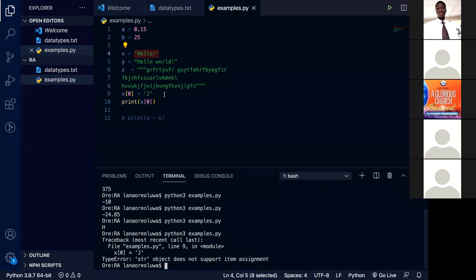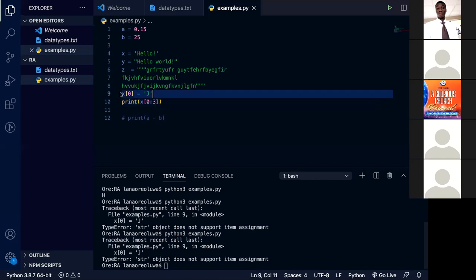And strings also, if you want to get the characters from one index to another index, let's say you want to get just HL without the O or the exclamation mark, you can do that. Here's how you can do that. You can start from index 0, and then stop at the last value. So this is 0, 1, 2, 3. So we can do index 0 to, I think, 1. Let's see what that prints first.